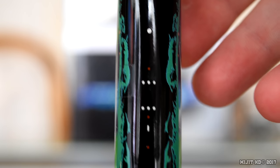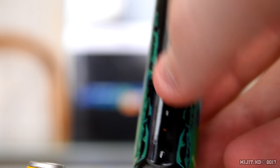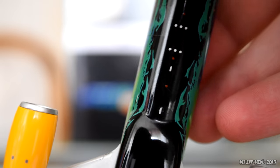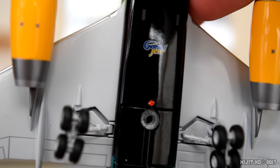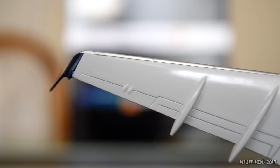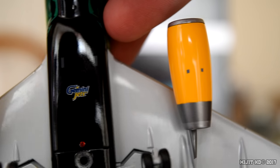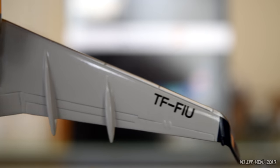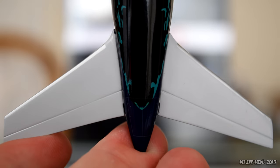Let's take a look underneath the aircraft. We've got some antennas and anti-collision light markings. I thought there was a plastic jewel antenna. Gemini Jets logo. There we have the anti-collision light. Hole for the stand — not the stand I prefer, but I'll get to that later. Underneath the wing: flaps and ailerons. Underneath the engine. Registration number on the side. Antenna and APU housing.